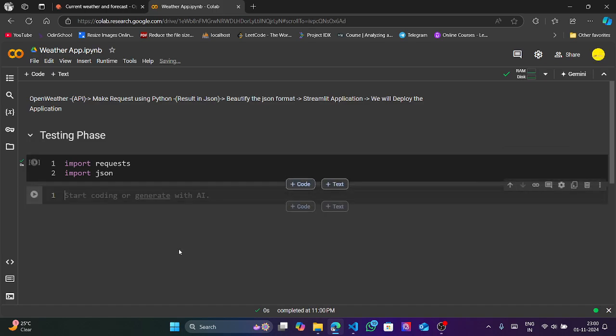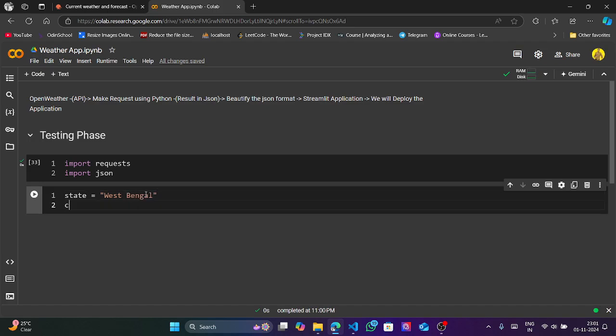It's done. Next, we are going to get that city. First the state, let's take the state as West Bengal and city as Calcutta.